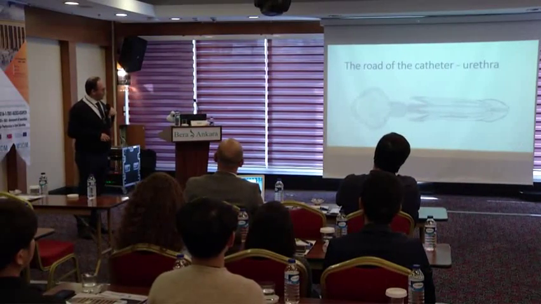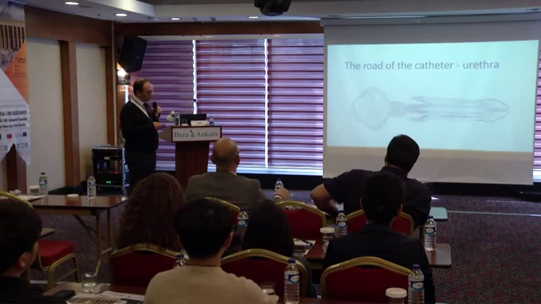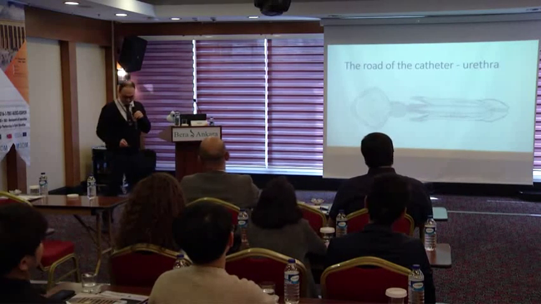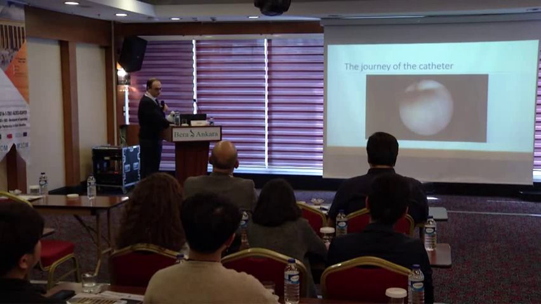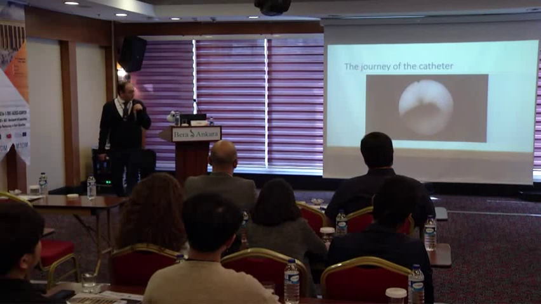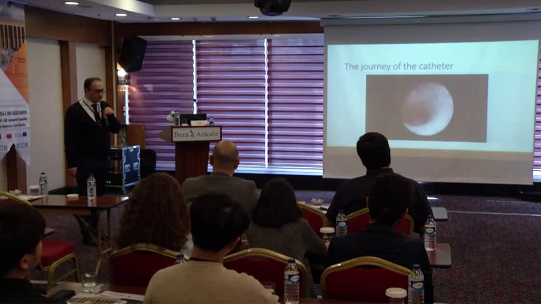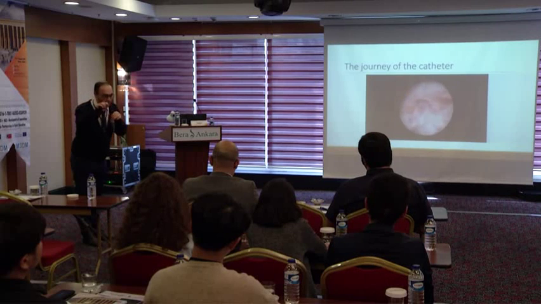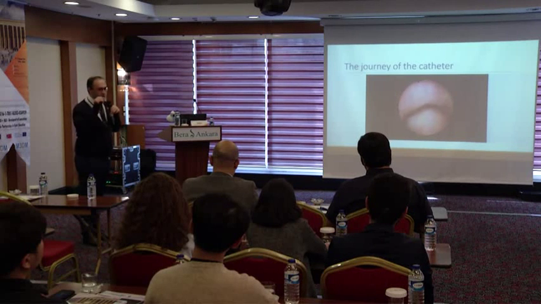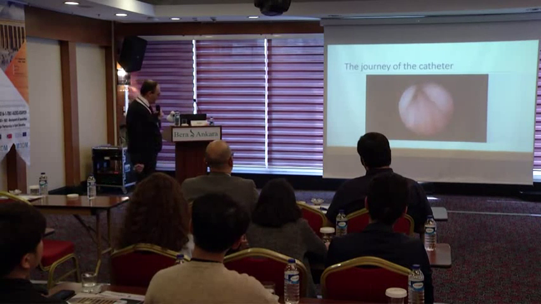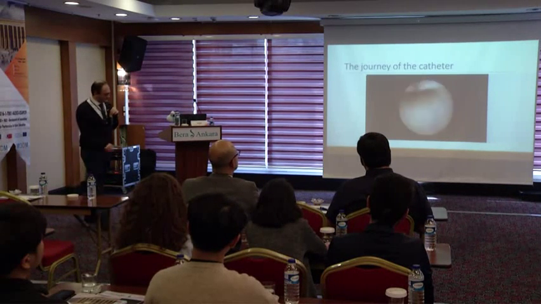Now we see the way of the urethra. There's the external meatus and penile urethra, membranous urethra, and prostatic fossa inside the bladder. Now, if we take a look at the journey with a ureteroscopy performed by me, we see a normal urethra, which is a tube. Tube. How gentle, how beautiful, how good. It's a tube. And now we see the prostatic fossa. This is the bladder neck, and inside the bladder.